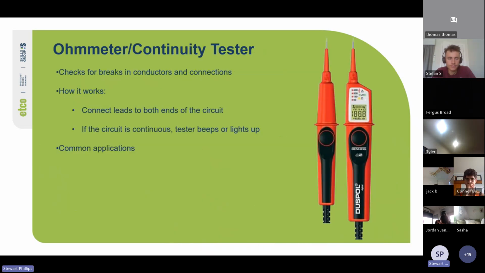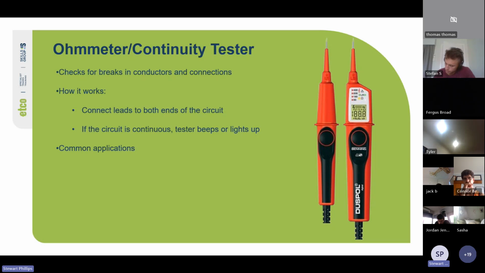Cool. So this is an example of an ohm meter or a continuity tester. This one can do voltage, but as you can see, it can only measure certain voltage ranges. It can only tell you that it's 50 volts or a bit more, 120 volts or a bit more, 230, 400, and maybe fluctuate between the two lights to say it's between these voltages, but they're usually not that complex.